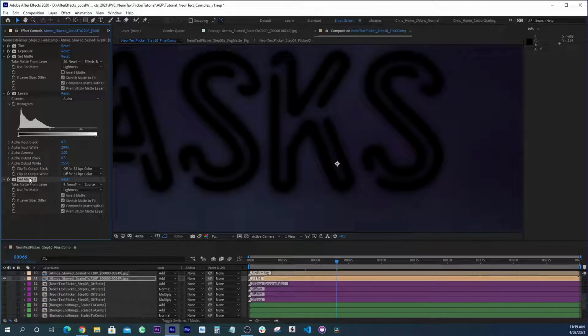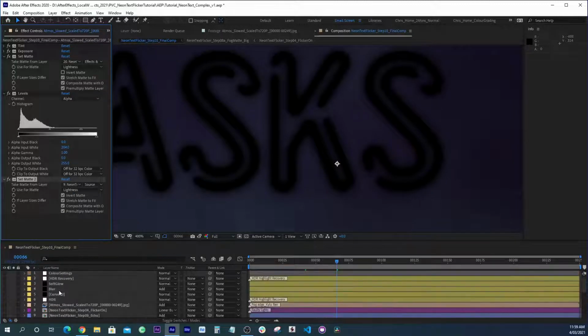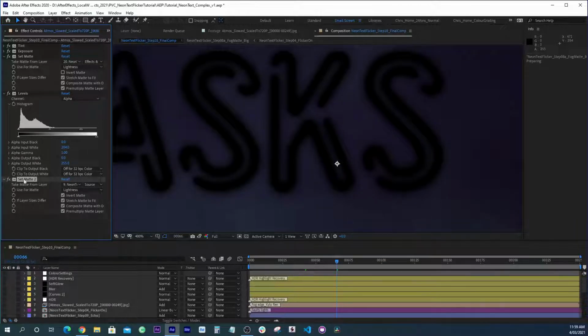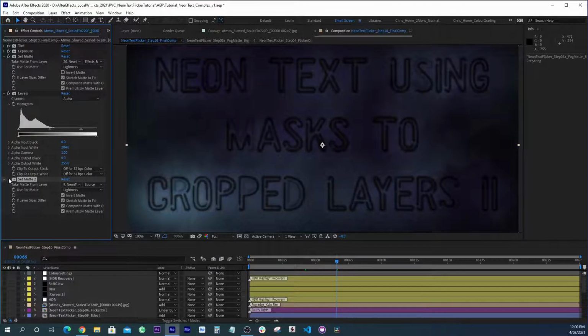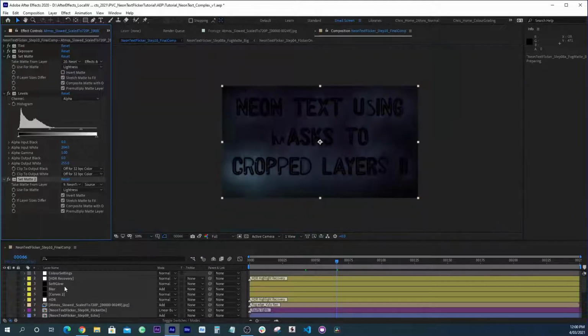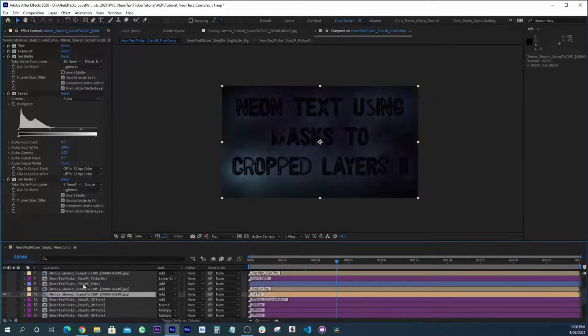So the second set matte effect is actually looking at the neon light, and it's an invert matte. So anywhere where the neon tubes are on, the fog is not. I don't want the fog on top of the tubes, I just want it around it. You can see the effect that that second effect has. So that's our big atmosphere.